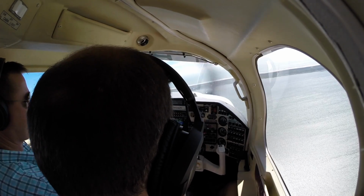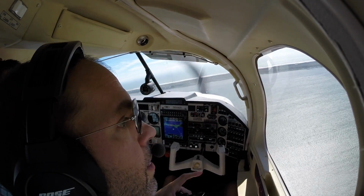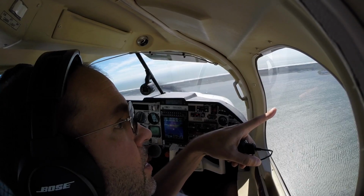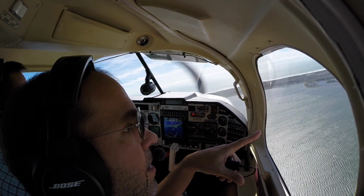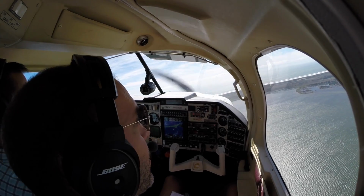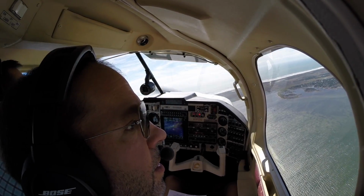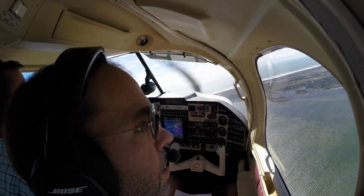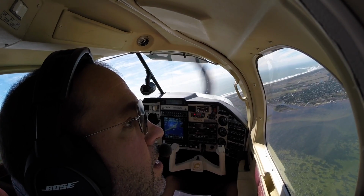VSO in this airplane, which is the stall speed with the landing configuration and is shown as the bottom of the white arc on the airspeed indicator, is 55 knots. So the recommended 71 knots is right at the 1.3 times VSO that is standard conventional wisdom for most light airplanes. Nothing unusual about the speed itself, except for the importance of sticking to it.